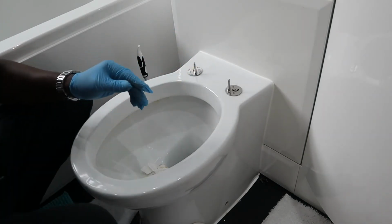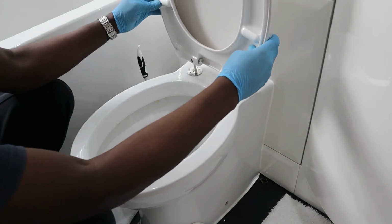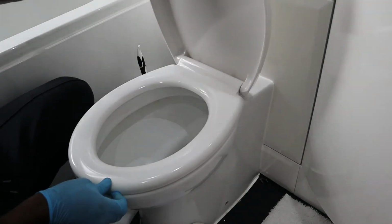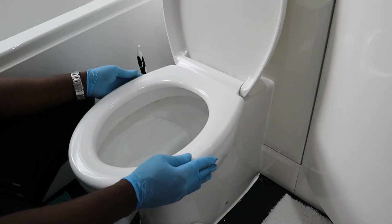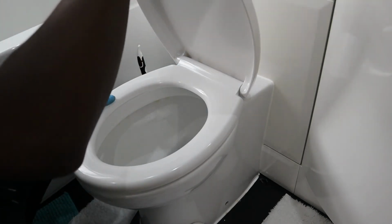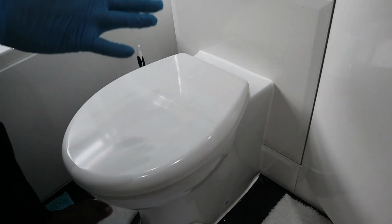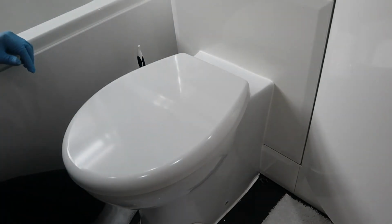So what I'm gonna do is put this toilet seat on and just have a little fiddle, and if I'm happy with how it sits down, I'll just leave it as it is, and if I'm not happy I'll just fiddle as what I'm doing there now. This looks roundabout straight. I'll just close this down. Yeah, this looks okay.